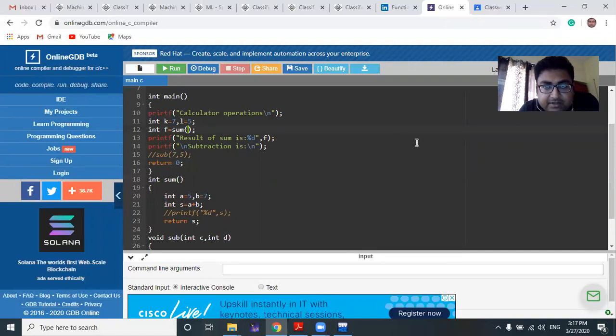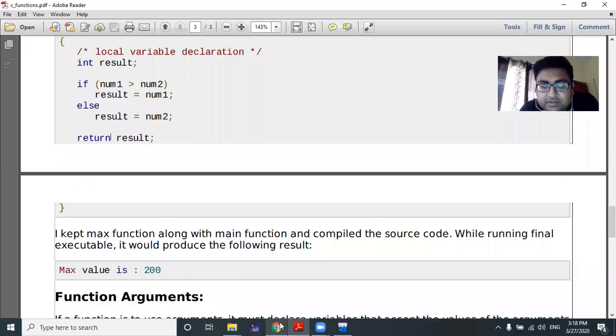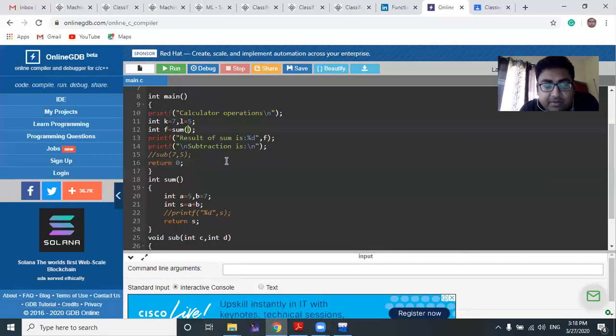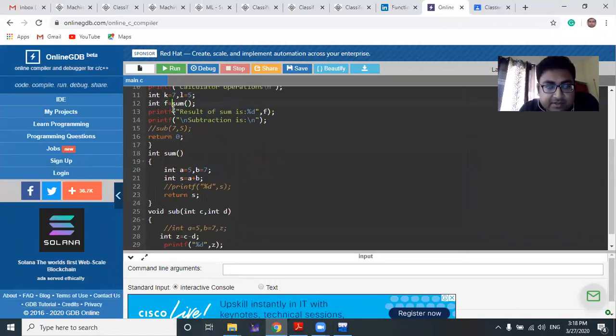So in the previous case, in the max function, if you remember, it was called with the argument list, right? So it depends on the programmer. I have already told you multiple times, it depends on the programmer whether he or she gives the argument list or does not give the argument list. Now, after the control reaches here, the control finds whether there is any function named sum. Yes, it will find a function sum with the return type integer.